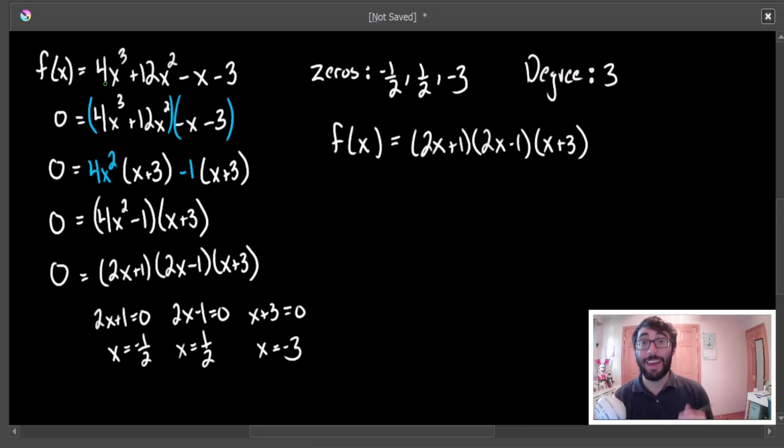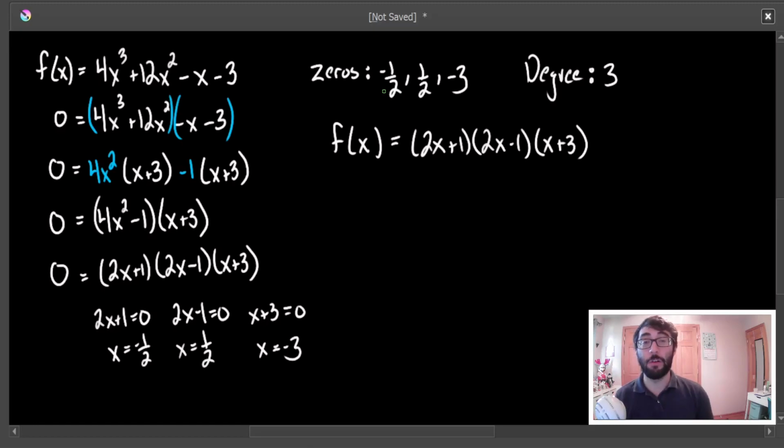Another consequence is that the number of linear factors is actually also going to be equal to the degree of the polynomial function. So once again, we got a degree of 3, so we ended up with 3 linear factors, and that is always going to be the case. So now that we know that, we can actually look at the degree of a polynomial function and automatically determine how many solutions we're going to get, or how many zeros we're going to get, or how many roots we get. All those mean the exact same thing. And remember, zeros, roots, solutions, they all represent x-intercepts graphically speaking. So that's going to come in very handy once we start graphing polynomial functions.